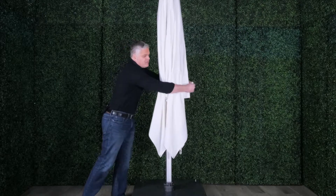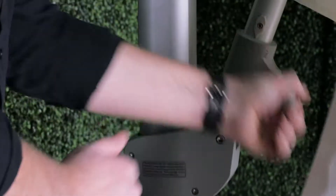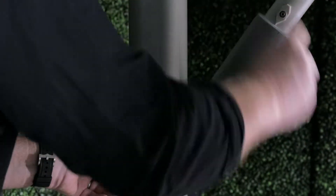To show you how to open your umbrella, you'll notice the Velcro strap. You loosen the strap and make sure that the ribs are quite loose. The next step would be to turn the handle clockwise to open it. Also note that as we are cranking it, we are also lifting the boom of the umbrella to push it forward.